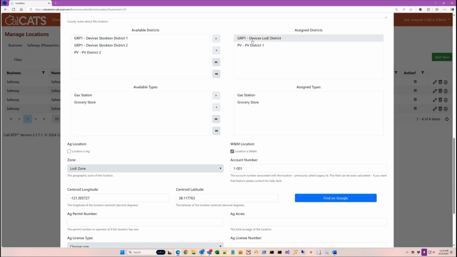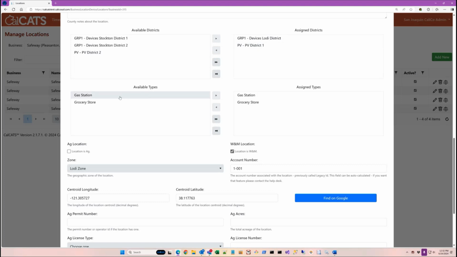A location can be in multiple districts. You'll see, for example, here I've got one list of districts, District 1 and 2 for devices, and a different list of districts for price verification. Not uncommon. You might have a separate list of districts for LPG. And that all comes down to how you manage your workload and how you split up the county to divvy it up amongst your weights and measures inspectors to manage their workload.